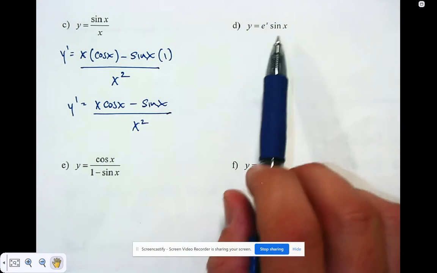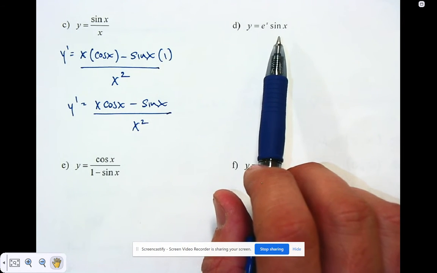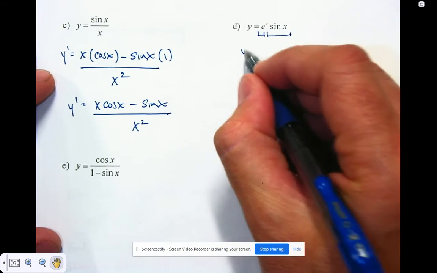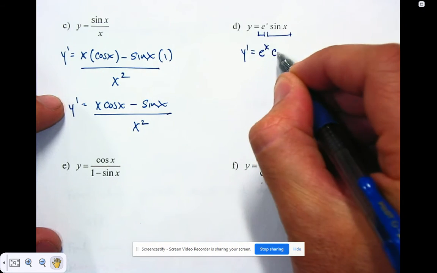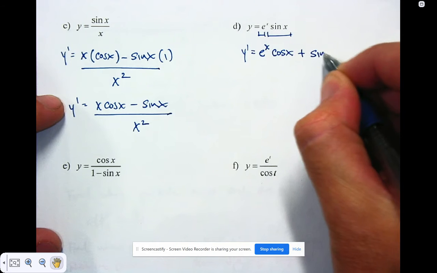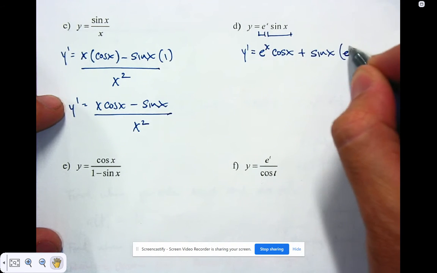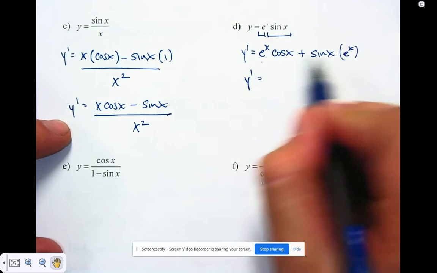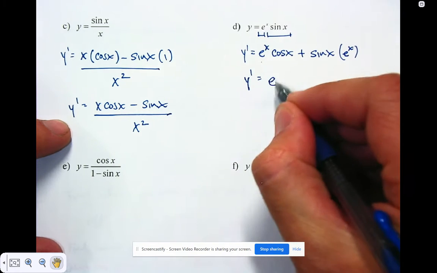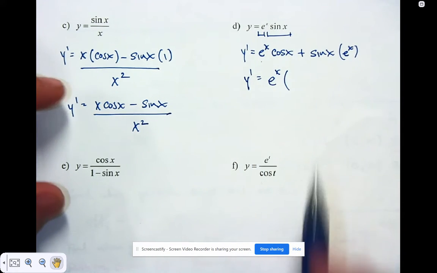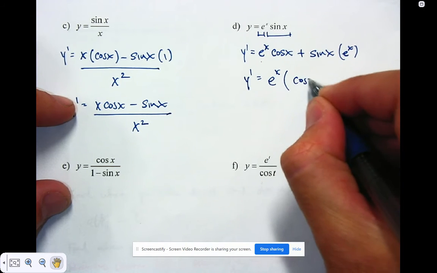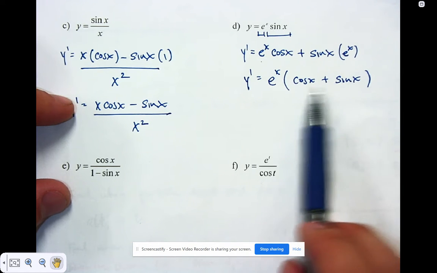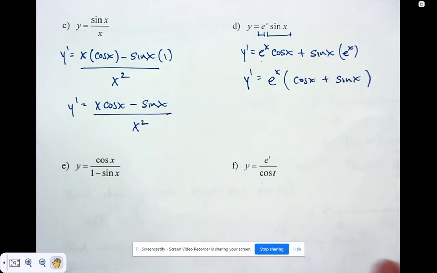Got another sine. We're really hitting the sines hard. In most tests, again, we'll have sine, cosine, and secant on it. So let's do the product rule on this one because it's one times the other. So y prime would be first times the derivative of sine, which is cosine, plus the second, which is sine, times the derivative of e to the x, which we know is just e to the x. Now when you simplify this, you can see that there's an e to the x in both terms, and so I can factor that out. When I factor out e to the x, I'm left with just a cosine of x plus a sine of x. The book will usually write sine first, but it doesn't matter, this is commutative, so that's a great answer there.